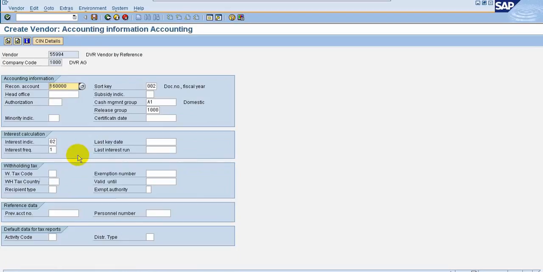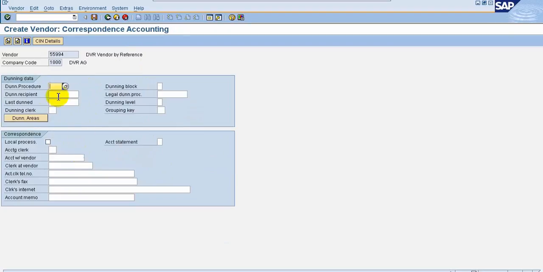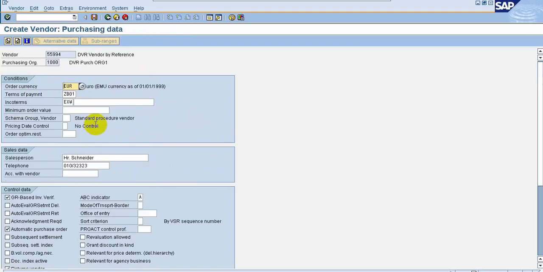We can enter new data in that. And you see accounting information one, all of it is copied. In the payment transaction also everything is copied. There may be no data in this, that's why it is empty here also. If data is there, it will copy.